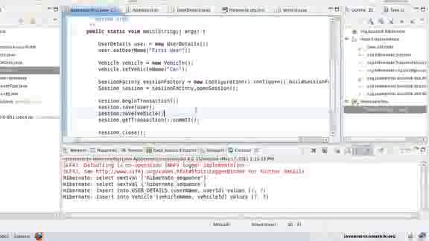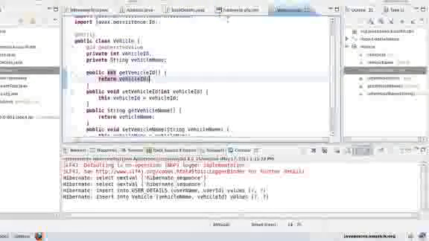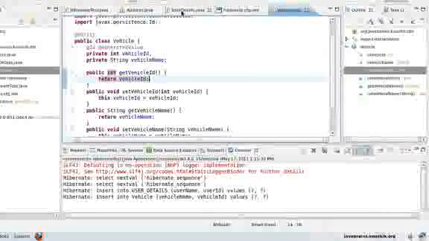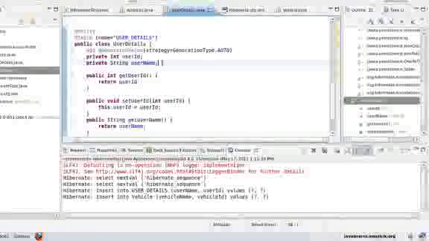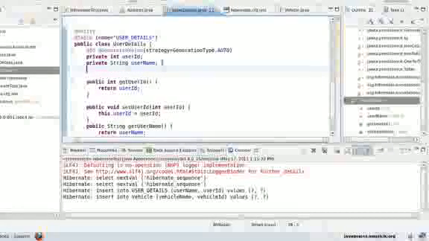Now, the question is what happens if we establish a relation? Now, I want to establish a one-to-one relation between the user details class and the vehicle class. So, in order to do that, I will have an instance of the vehicle class in the user details class.